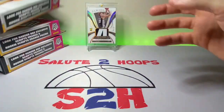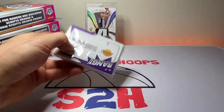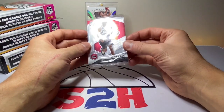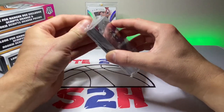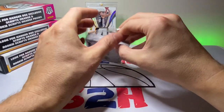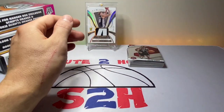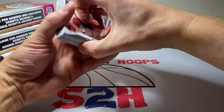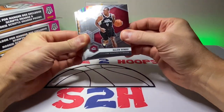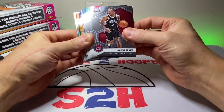Let's get into these mosaic hangers. Pretty exciting stuff here. Like I said, I haven't been able to find this stuff in the wild. The fact that I actually did find some was crazy. There were six boxes there, I picked up four and left some for someone else. You could tell I haven't found product in the wild in a while, because these are $30 a piece now — 50% more than they used to be. Insane. But I've been seeing a lot of Genesis cards pulled out of these hangers this year, so we'll see what we can get.